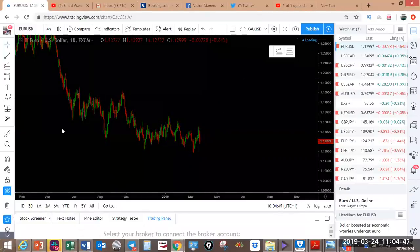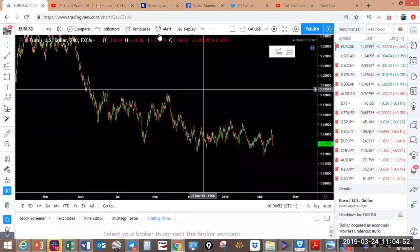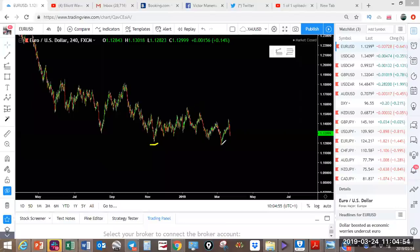Now if you look in the 4-hour, remember this is still the whole structure that we're looking at. We're still looking at this 1, 2, right? Looking for this. Now, what are we looking at here? We've got this as a clear 3-wave structure. Last week, we looked at this as a running flat, as a 1, 2, 3. Now, the possibility, if that one continues to go down, is that the running flat could actually be this whole structure. I hope you can see the difference. And now you get this as a 1, as a 2, as a 3.